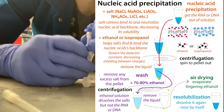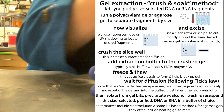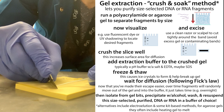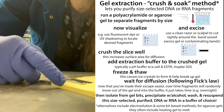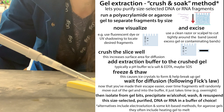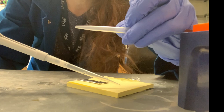You can't use a normal pipette tip to pipette out the sample because the gel will clog it immediately. Instead, cut the tip off one of your pipette tips using a clean razor blade on a petri dish or similar surface, giving you a wider opening so you can pick up the gel bits. If you have many gel samples at once, cut all the tips you need and stick them back in the box so they're easy to grab — just make sure you know which ones are already cut.